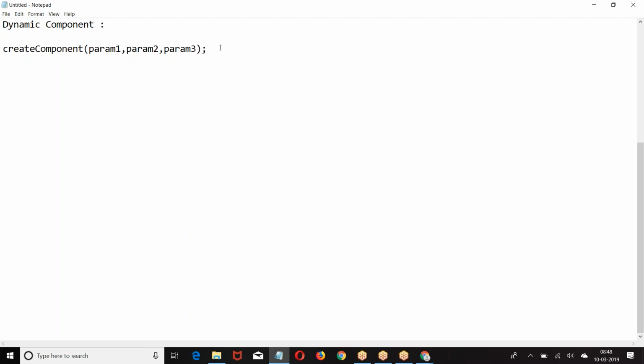In createComponent, we have three parameters. Parameter 1 is the component name.